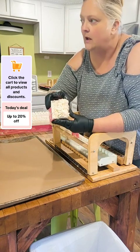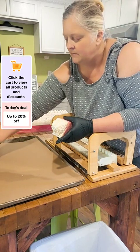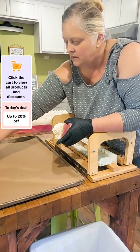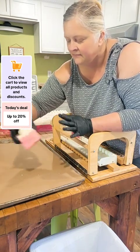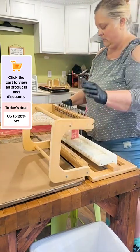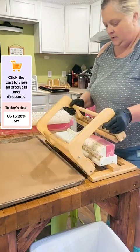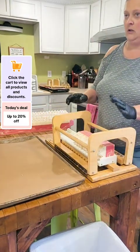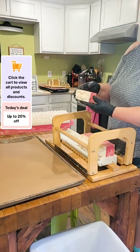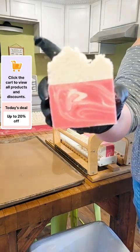I have to show you all sometime. I've still got a few left. And I may make some when I get caught up on everything. Cupcakes. They're so cool. But they're soap. But they look like a cupcake. You pop them on like these tops are popped. Just like a cupcake. A fancy cupcake, but a cupcake all the same. They're really cool. So you can see this one, it's got a little bit more white, a little more swirl.